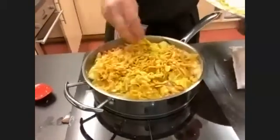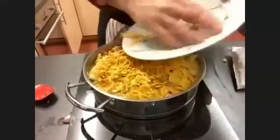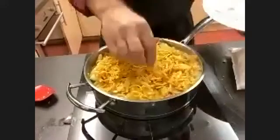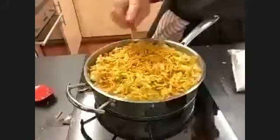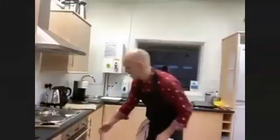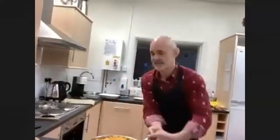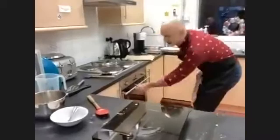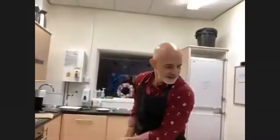So we've got a pretty balanced meal here. Lots of veg, carbohydrate, protein. That's it. I don't know how long that took, but it's quite quick and easy. So I'm going to pop that into the oven, which is good and hot now, and give that 10 to 15 minutes, I think, and then have a quick look. I'm not sure. I've said 25 to 30.